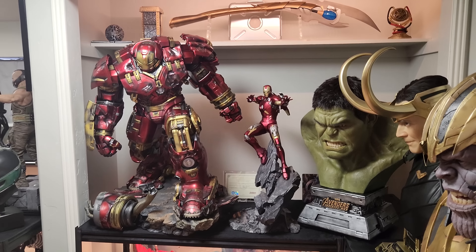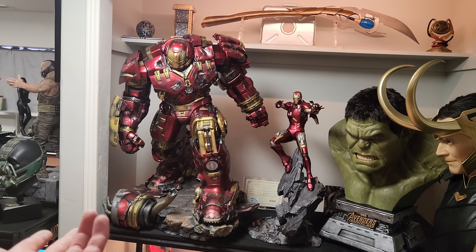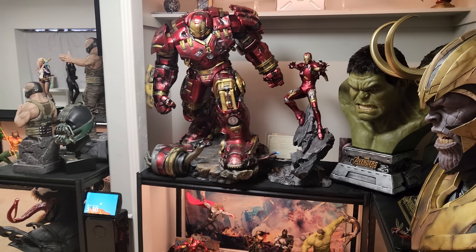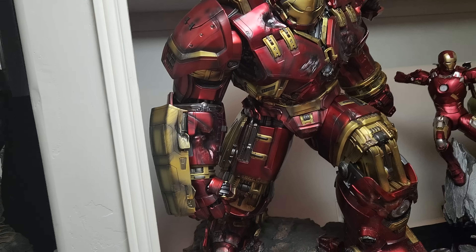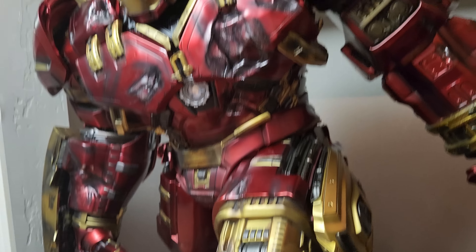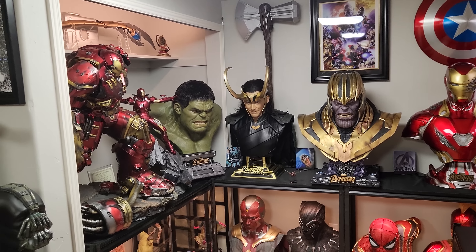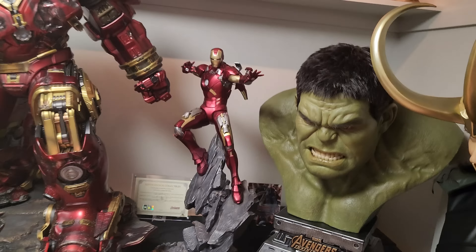I really do wish it had an underbase — like some sort of Avengers 2 underbase. This is definitely an over-scaled statue — it's not one-fourth; that other one is more accurate to a one-fourth statue. If you wanted to pair this with a Hulk, I think the only pair that would work would be the Cinema Cat Hulk from ECC — that one's one-third and 32 inches tall, it's massive. But Hulkbuster is bigger than Hulk, so I don't know how good that scaling would be either. This piece doesn't really scale well — they've also done that whole Iron Man with Hulkbusters as the centerpiece, but the problem is all the Iron Mans are also under-scaled in comparison.